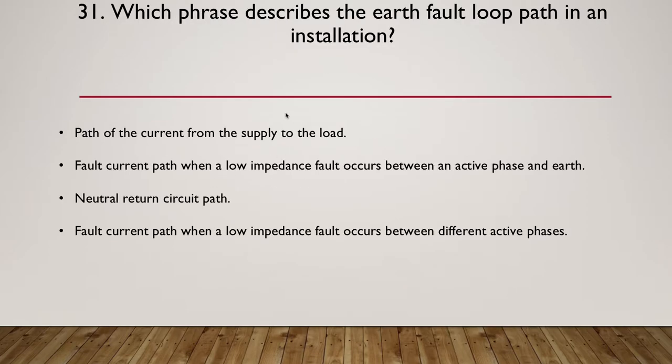Okay, which phrase describes the earth fault loop path in an installation? So this is question 31. Of the phrases below, which phrase describes the earth fault loop path in an installation? Our choices are: the path of the current from the supply to the load. Second option, the fault current path when a low impedance fault occurs between the active phase and earth. Option three, the neutral return circuit path. And finally, fault current path when a low impedance fault occurs between different active phases.